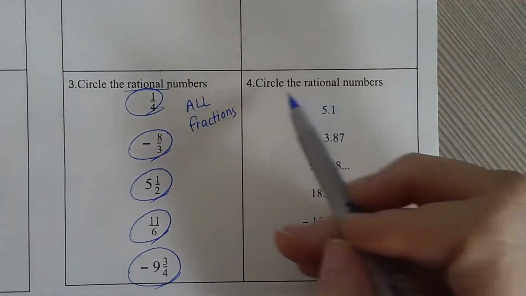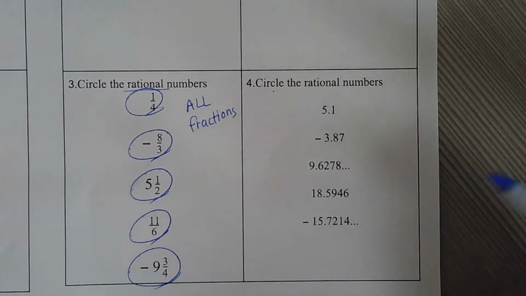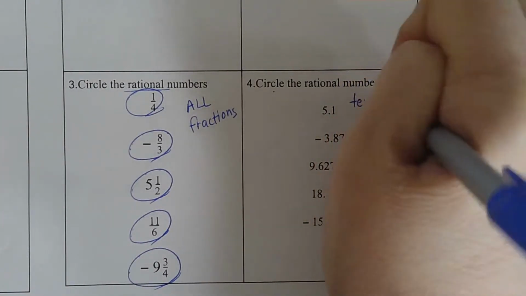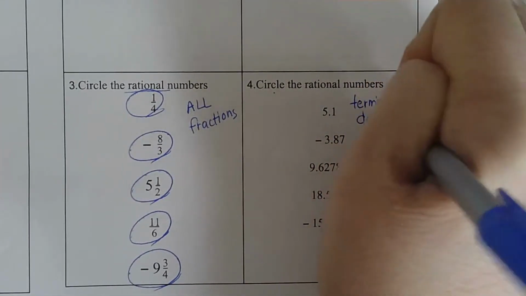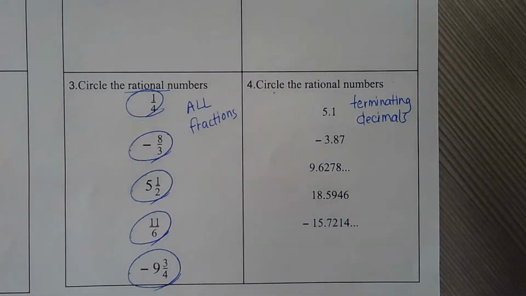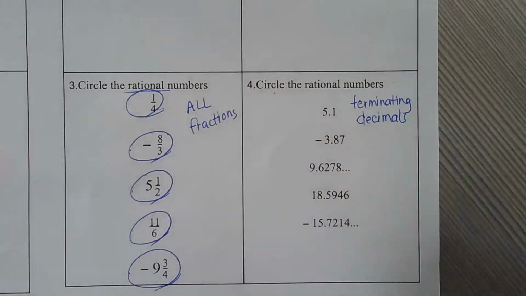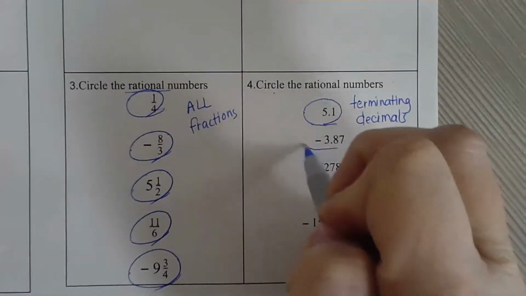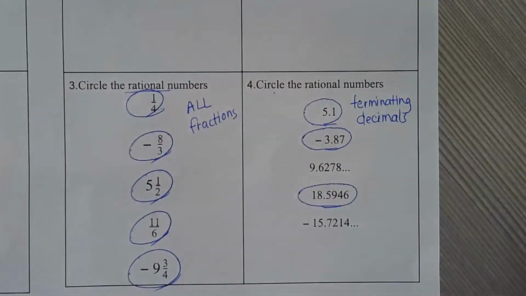Looking over here at number 4, circle the rational numbers. I see all of these are decimals. Now, with decimals, we can't say all decimals, unfortunately, but we can say terminating decimals. I would be writing this on your paper if I were you. Remember, you get to use your paper on the quiz. So terminating decimals are decimals that stop, okay? They don't have the dot, dot, dot. They don't have a bar over any of them. So looking for some terminating decimals, this one stops. This one stops. I know it's negative, but it doesn't matter. And this one right here stops, okay?